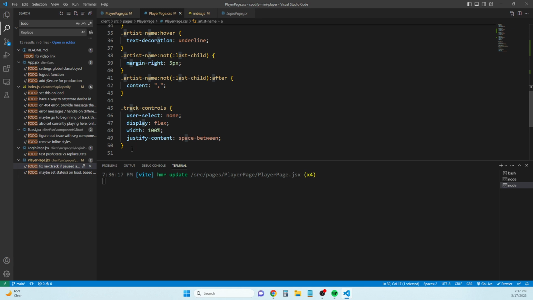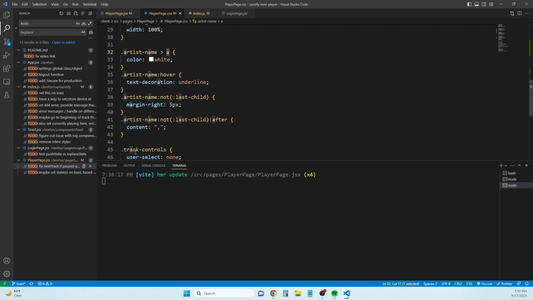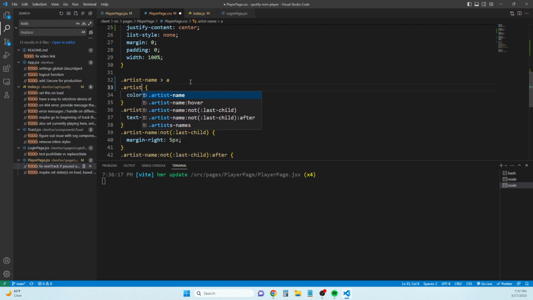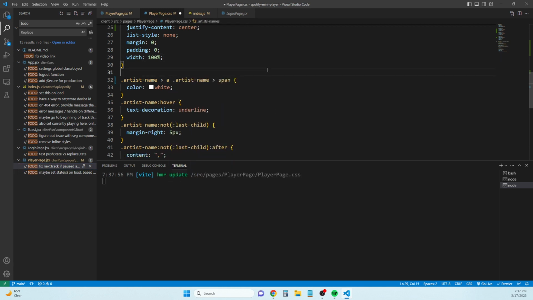Track controls. Artist name hover. So we'll call this artist link actually. Nah, change my mind. Let's just do this. Span. Same style for both. Whatever.